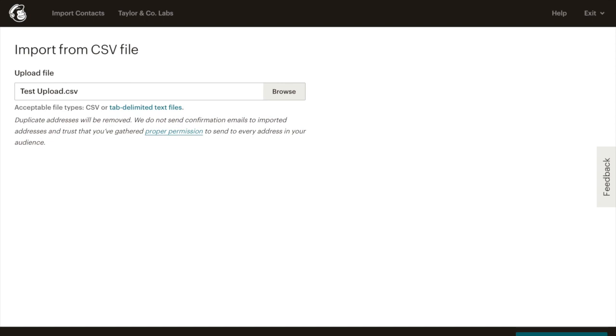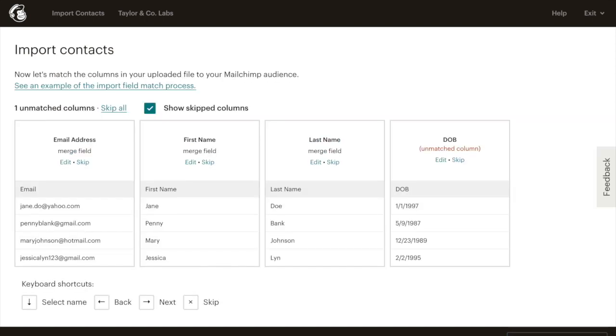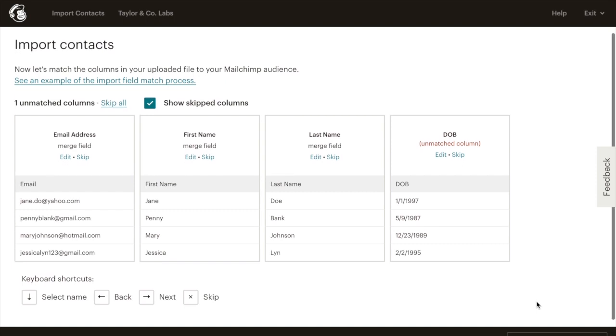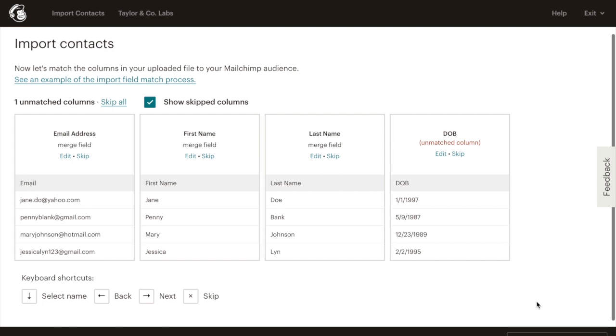So once I select continue, what Mailchimp is going to do is that its intelligence is basically going to scan my spreadsheet and match with the fields that are mapped in Mailchimp in order for a clean data transfer and to match the fields accordingly. All right, so as you can see there, it went through the process of trying to match the fields according to what were the titles and headings in your spreadsheet. So our email address merge field has maps, our first name has maps, our last name has maps, but our date of birth column hasn't matched.